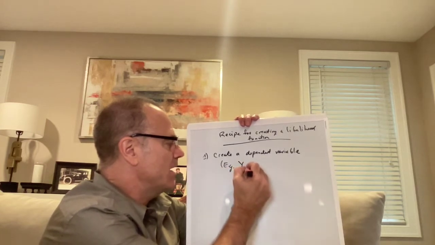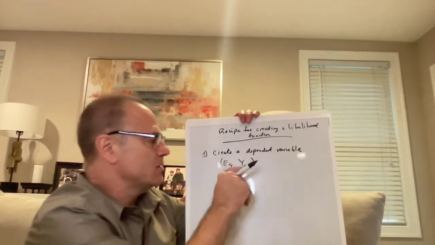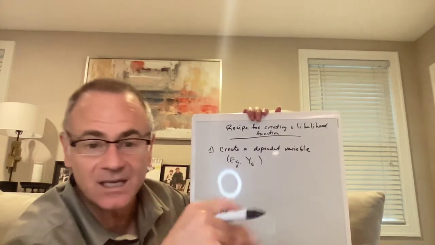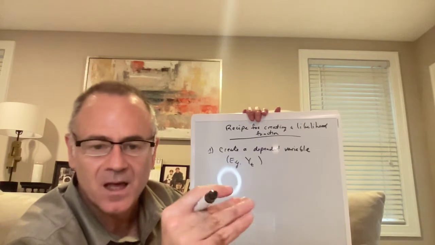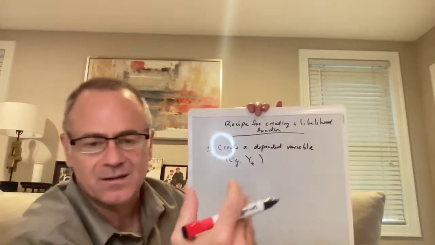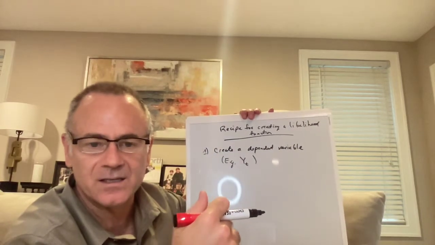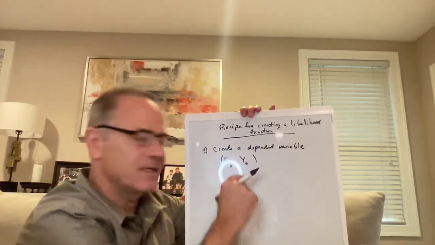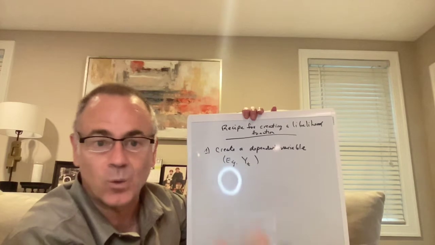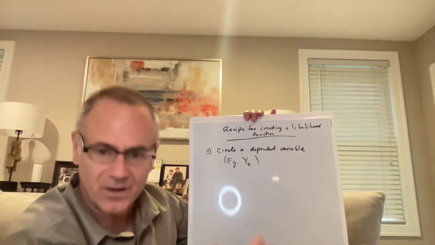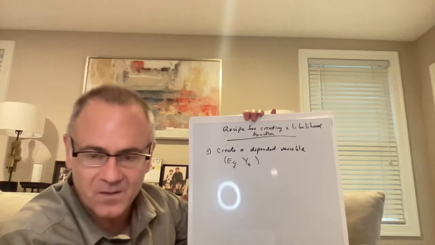So in this case, for example, let's call it big Y sub t. So big Y sub t is a random variable, and it just equals which party. So in country t, maybe there's 8 parties that could be selected. And so big Y sub t is just going to equal 1, 2, 3, 4, 5, 6, 7, or 8. Okay. All right. So that's our dependent variable.